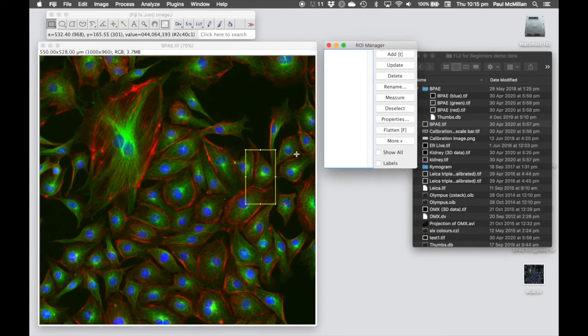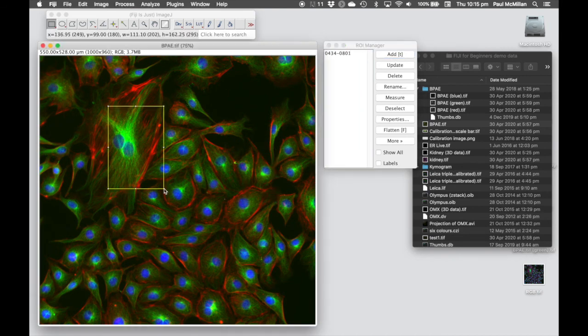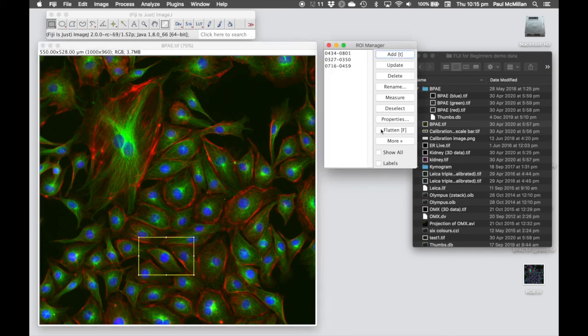Okay, so this allows us to draw a region of interest, add that in, draw a region of interest, add that in, draw a region of interest, add that in. And we can use the show all function to show where we've already drawn on, and there's measure functions as well that we can use, and we'll use some of those in the FIJI for quantification workshop next week.